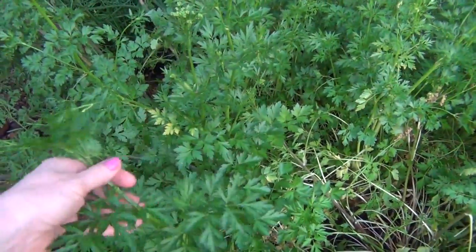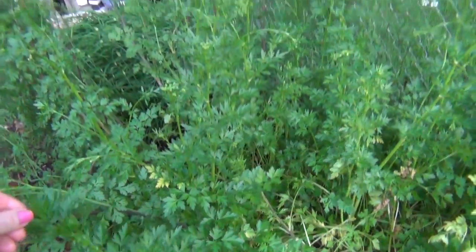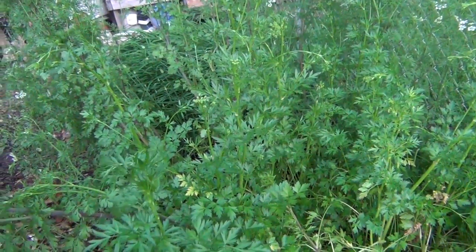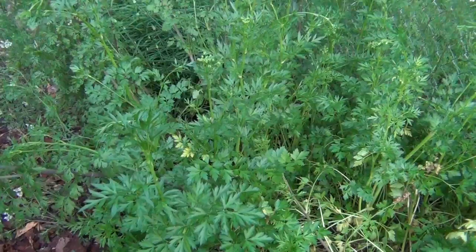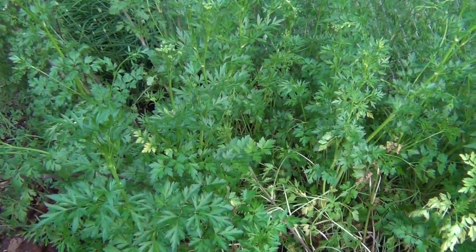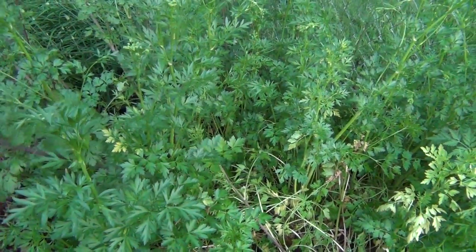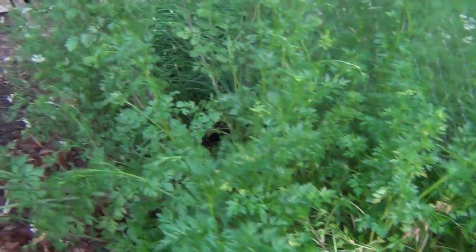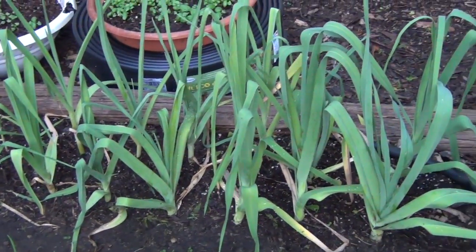Parsley has the white flowers behind here. And both of these grow about a foot tall. Again, they're really tall right now because they were planted last fall, and I had yummy tabbouleh salad and cilantro all winter, but now they're starting to want to go to seed, so again they're growing tall like this. So I'll have to replant these pretty soon again for another spring crop.